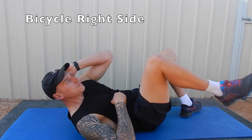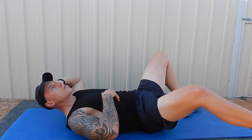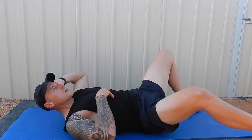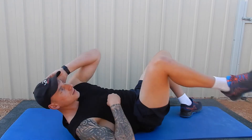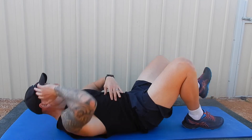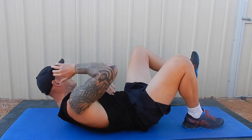Next up is the bicycle. The key for this one is opposite knee to opposite elbow, and you want to be at a severe angle to your body so it feels a bit awkward in your groin and adductors. If you think about the abs working in lines, we're now working diagonally across the body — still hitting the four main muscles of the abs, but getting a different type of contraction.